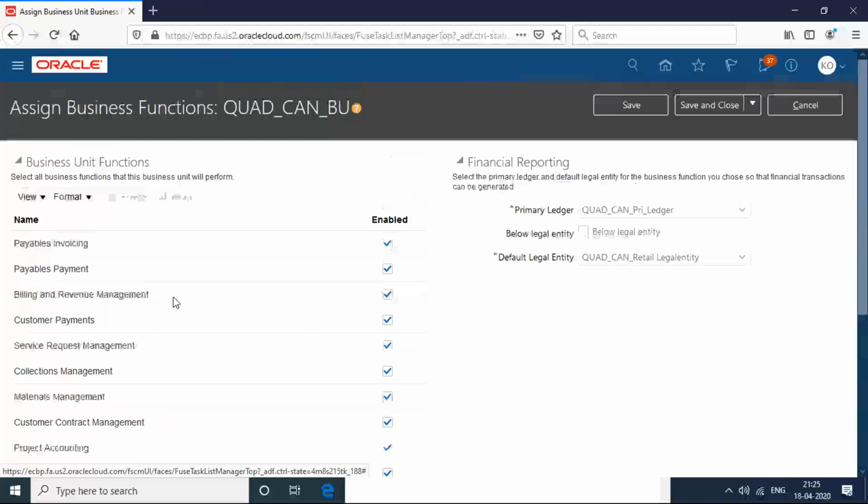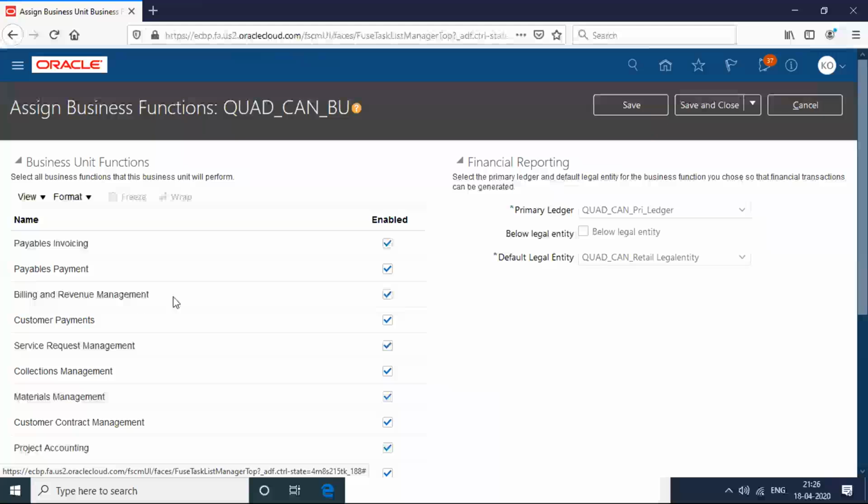Normally you will have the doubt: why is this required? If I create the invoice in this particular business unit, in which business unit am I going to make the payment? If I create the requisition in this business unit, where will I book the PO? In the e-business suite concept, assume I have 5 operating units. If I create the requisition in OU1, the system allows me to book the PO in OU1 itself. It will not allow booking the PO in OU2, because the operating unit 1 ID is different from operating unit 2 ID, and the system will not allow sharing transaction data from ID to ID.